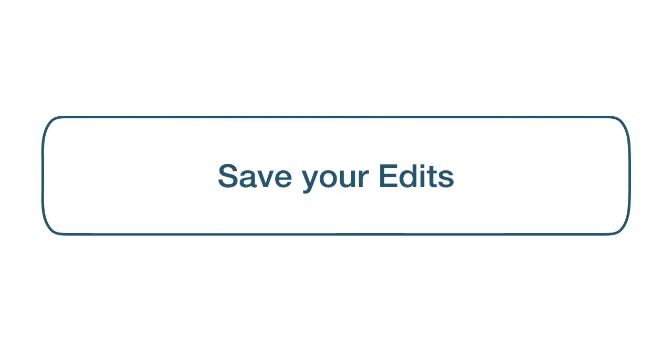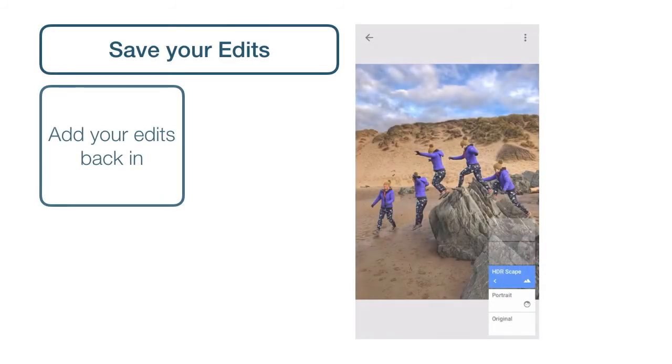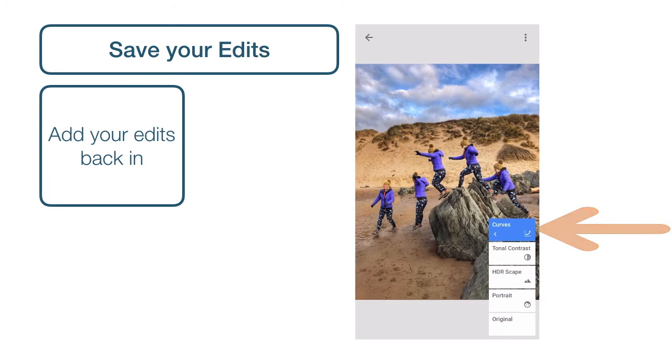Now we know how to mask and tune, we can look at how to save the changes we've made to our edits. The most important thing we need to do before saving our edits is to add them all back in. Otherwise we can end up with a half-finished masterpiece. We do this by tapping each of the greyed out edits in turn, or if it's visible on screen, by tapping the uppermost edit in the list. Once all of the individual edits are visible again, we're ready to save.